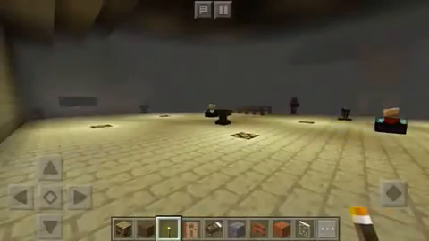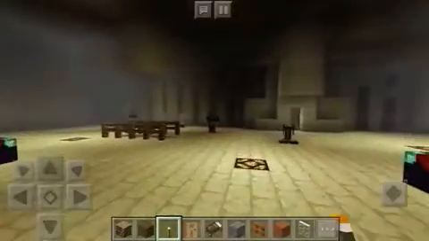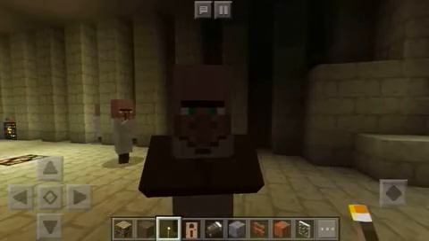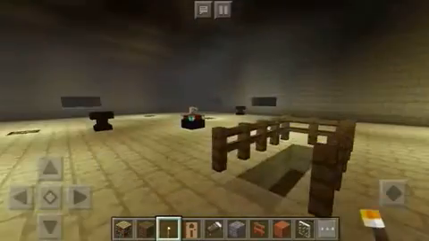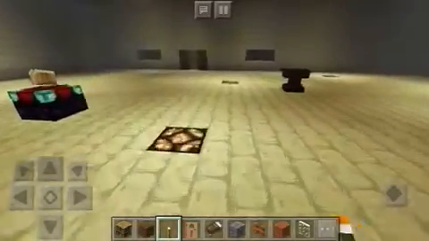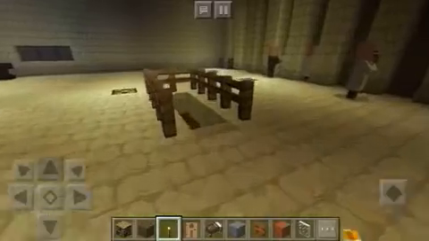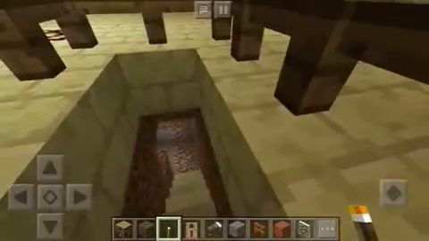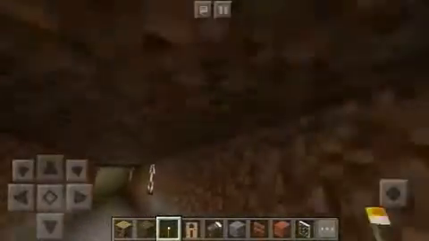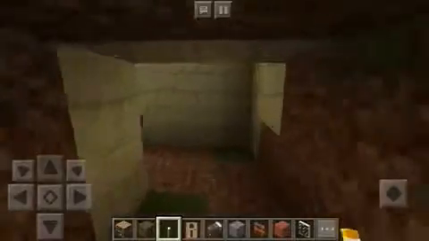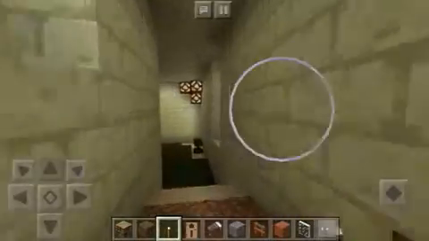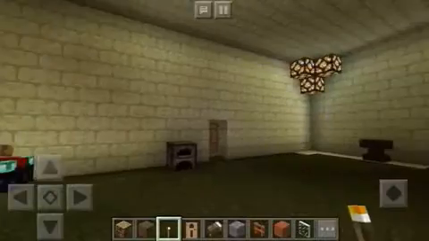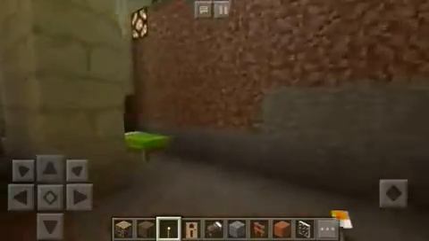There we go. Big old building here. A couple villagers who have the most annoying sound I've ever heard. I do have a spawner in here that spawns villagers just because I can. So in this place I also have just a little downward path here. It takes me through now to the lower level, and you can see I've got some stuff down here as well for when it gets nighttime. I kind of hid a bed back here.